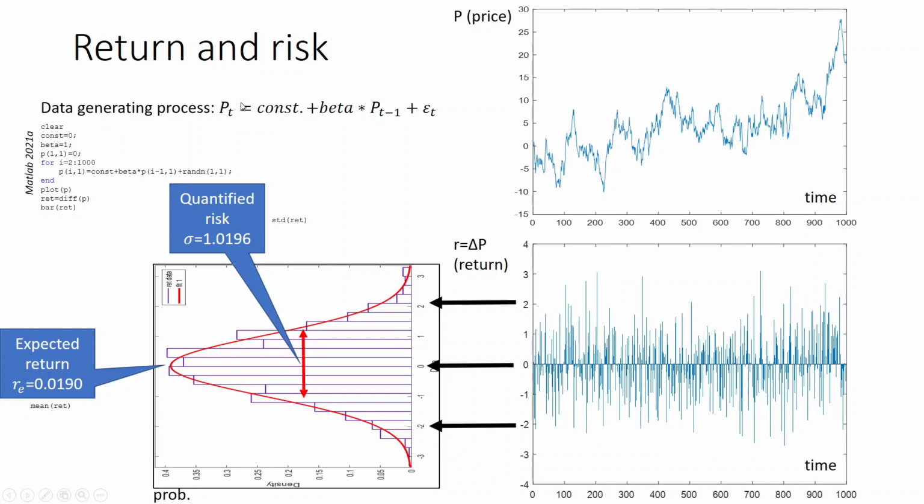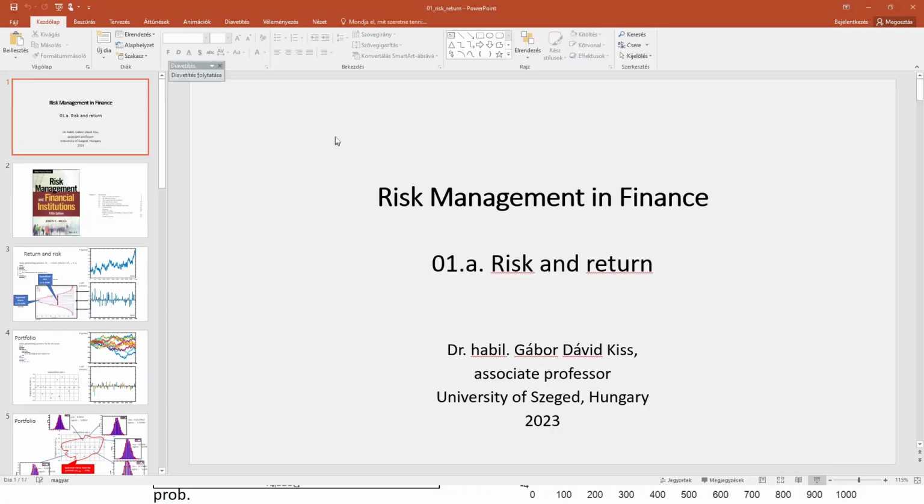So if we are generating some random data like this one, then we could have something which is meeting the efficient market hypothesis. So let's see. If we are running this thing, or we can build this thing up.